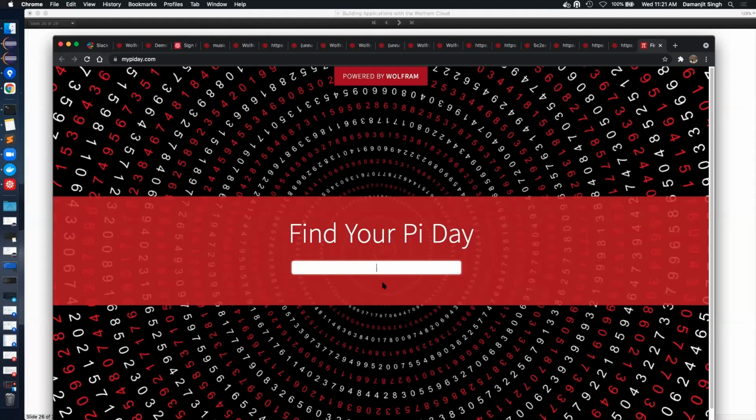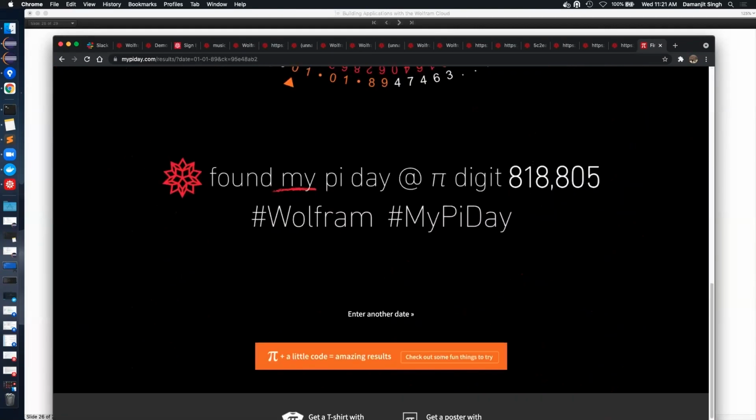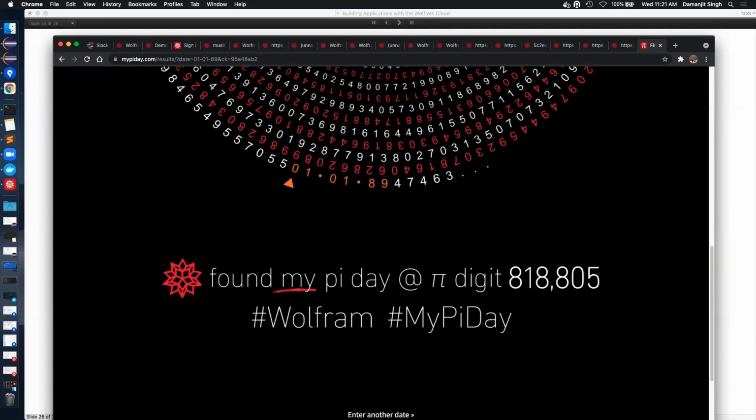So for example, let's calculate something. It says that this date appears at this location inside the Pi value at this position.